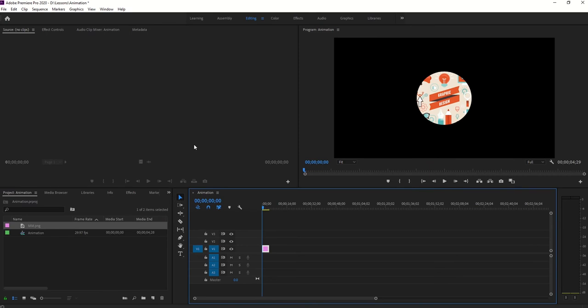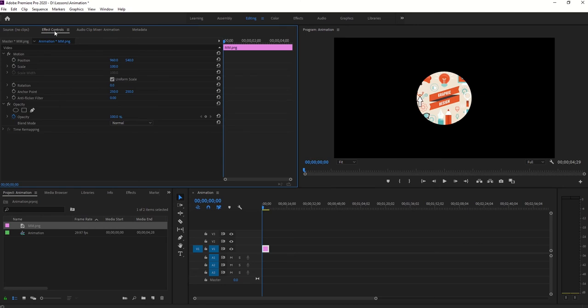So as you remember this, you are going to create keyframes. In order to create a keyframe, you have to change a property over time. Okay, so from where we access the properties, I'm going to click the clip and go to Effects Control here. As you can see here, we are going to create our animations.